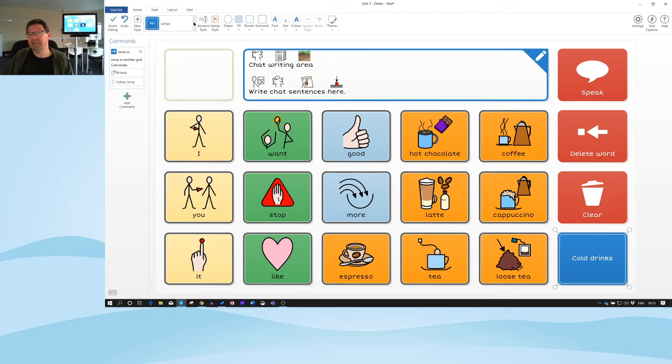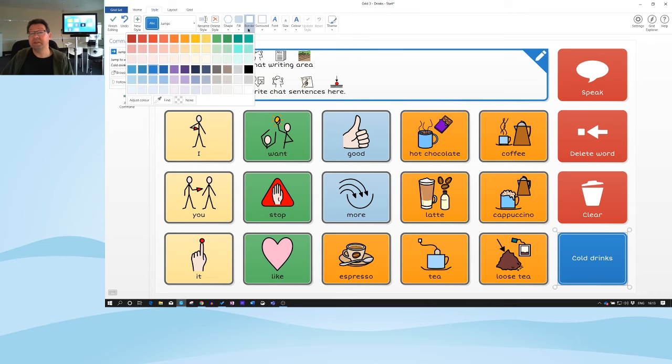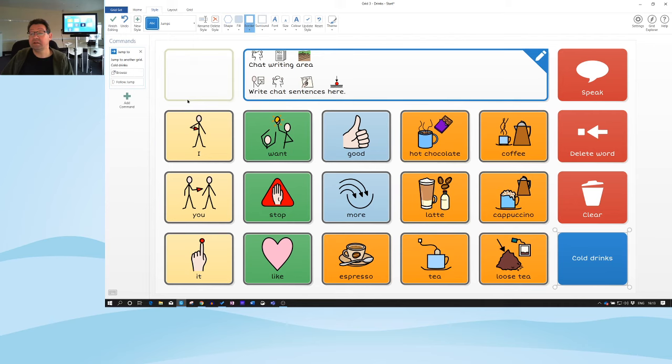You can change that to another style if you want, or you can edit this predefined style. I'm just going to make a small edit. I'm just going to remove the border so that it matches the action cells. So I've selected border and none. And again, I'll just update the style so that other jump cells are going to look the same.